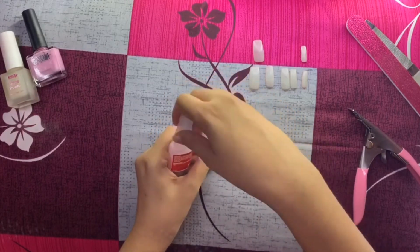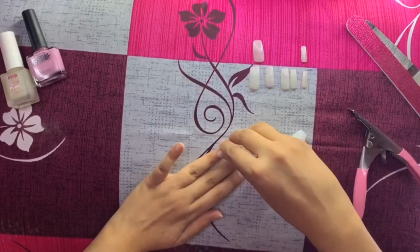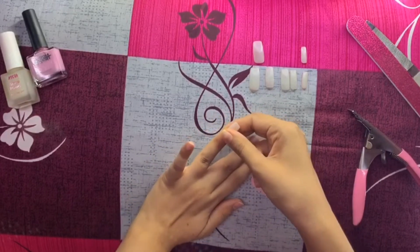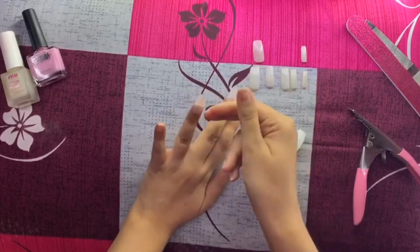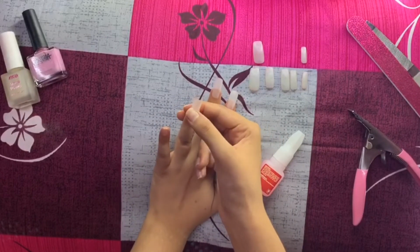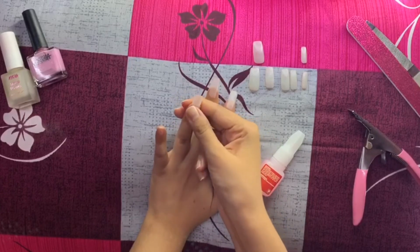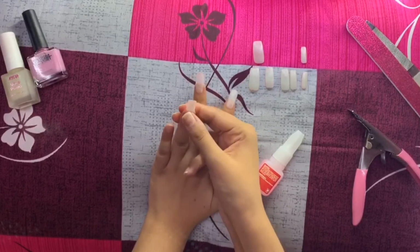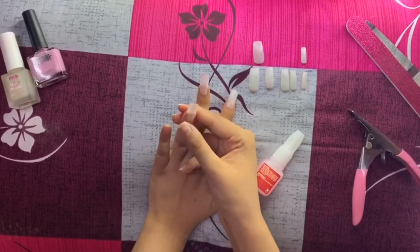Another thing to keep in mind before you start doing your fake nails is that you should cut your nails really small, because that way your real nails won't be visible under your fake nails. So that is also a really important step before starting to do your nails. And also make sure you press your fake nails for 10 to 12 seconds so that they stick on nicely to your real nails, and that way they will stay for longer as well.